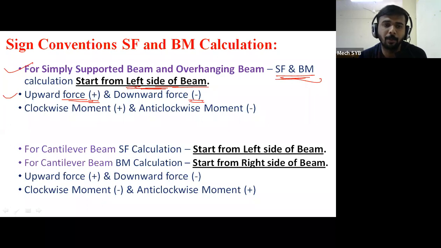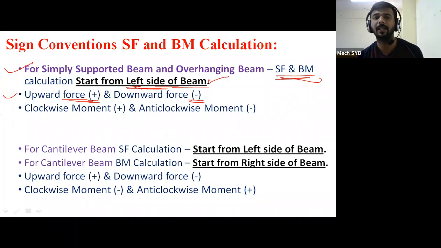So total how many forces are there that we have to check, and in that we have to check how many are moving in vertical upward direction and how many are moving in the downward direction. तर ते ओळखायचं कसं तर त्या प्रत्येक फोर्सला किंवा त्या प्रत्येक रिएक्शनला एरो दिलेला असतो. According to that arrow we have to check whether we have to take it as positive or negative. Therefore for simply supported and the overhanging beam first requirement is that SF and BM calculation we have to start from the left side. Second, upward forces we have to take positive, downward forces we have to take negative. So take these particular things in your notebook also.